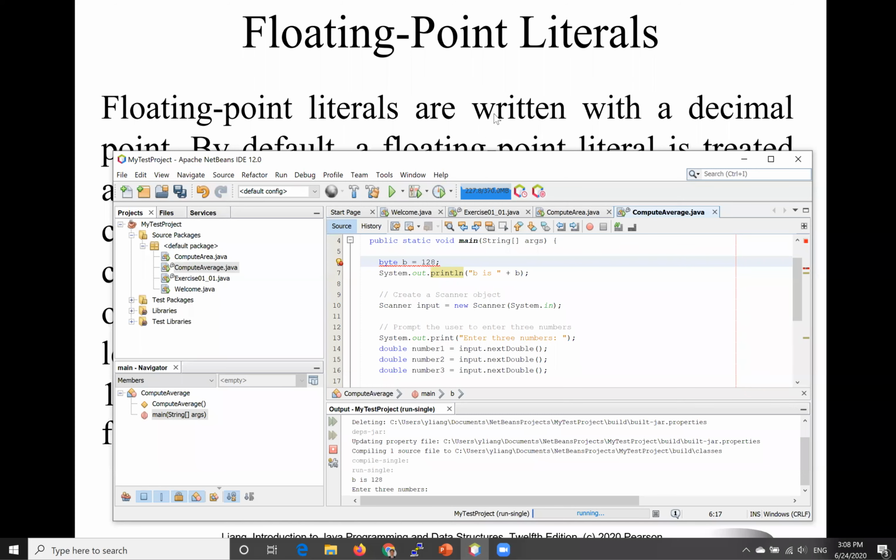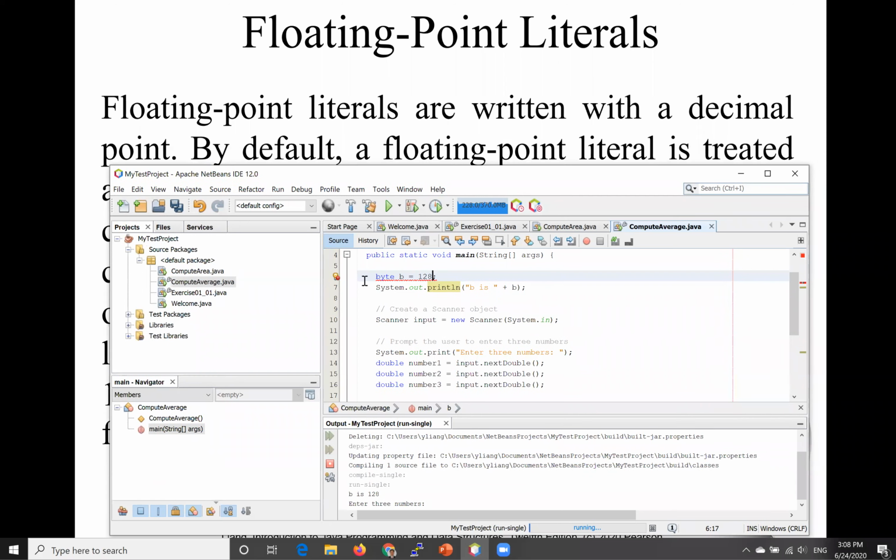For floating point literals, use float f = 5.6.